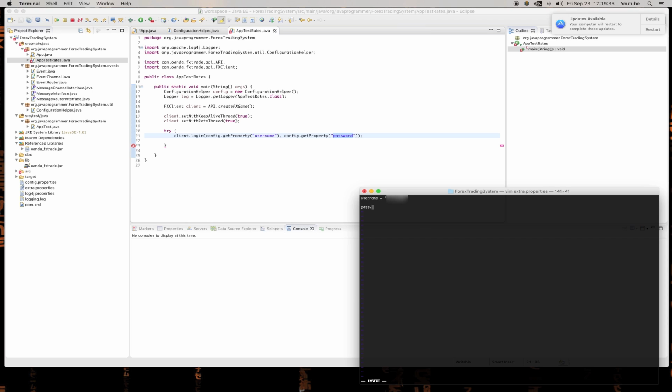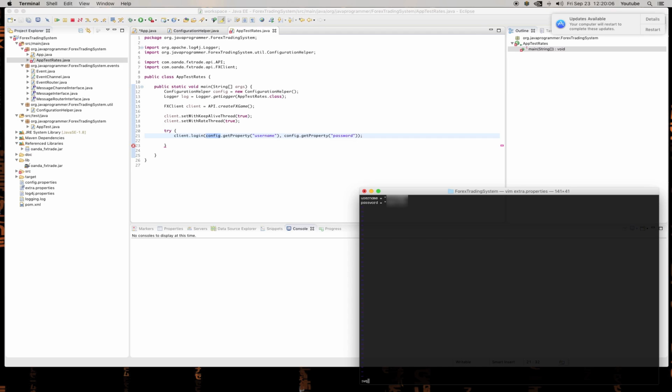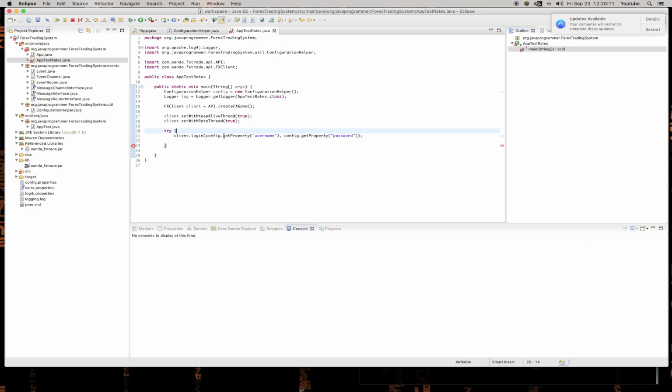And then password equals your password. Obviously mine is blurred out so that you guys can't use my practice account, but you want to put these in your extra.properties file. Now, we might run into an issue. I can't remember if we have to have quotes or not. We'll find out later. But for now, add these two into this properties file, and this config is going to grab them from there when the program starts up. So that should be all that we need to do in the file for now.